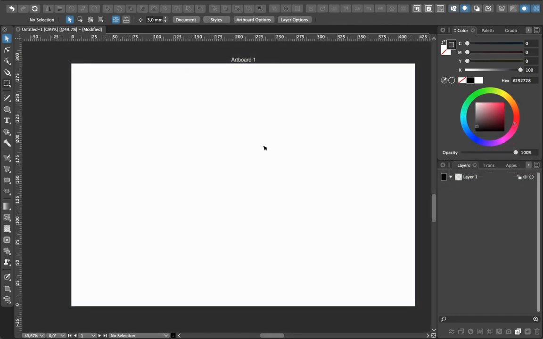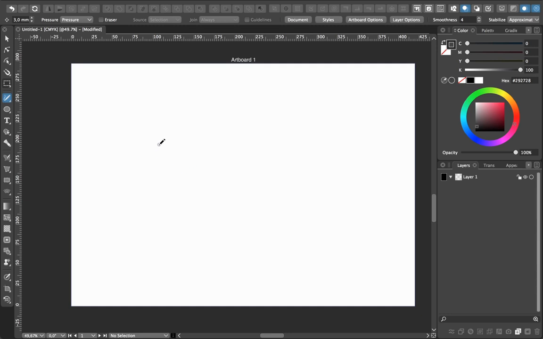Okay, so now we can try another tool, which is the pencil tool. So, a pencil tool, and in that case, instead of using a mouse, I will use a tablet. I will use a very basic tablet. I have a basic Wacom tablet, which is not a screen one.